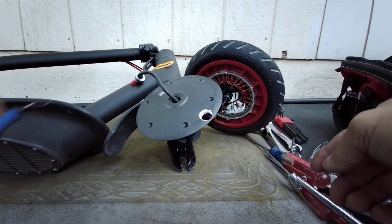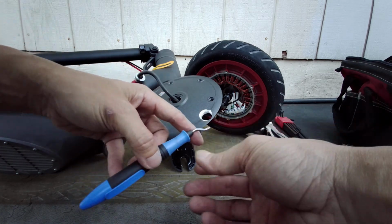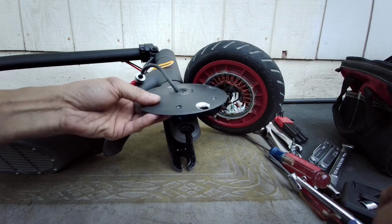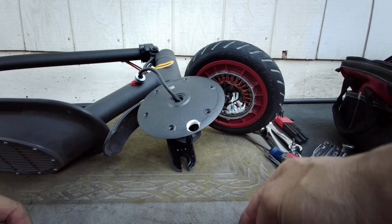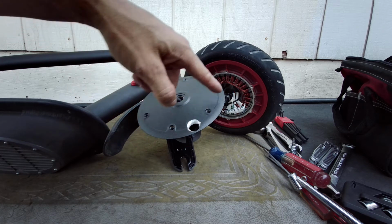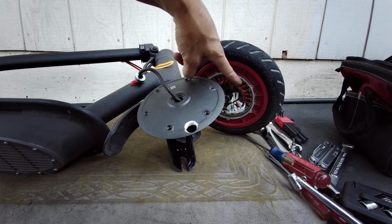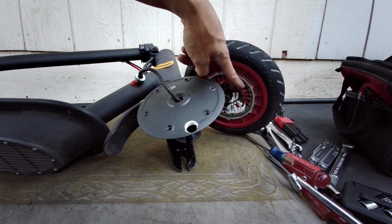So I reamed it out, and again I used a deburring tool. I showed the deburring tool a little bit before. You just work it until it's big enough. When you do that, be mindful of the little shavings, the chips, that they don't go into your motor, because this is aluminum, and it comes in contact with this, and when you turn it on, it could cause a short circuit, and you could fry your motor.